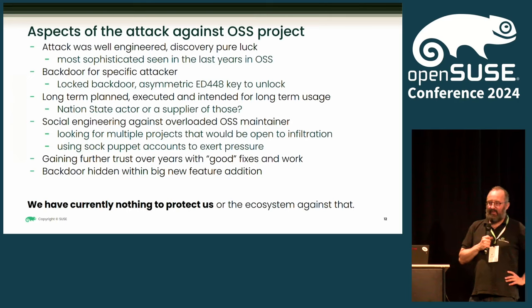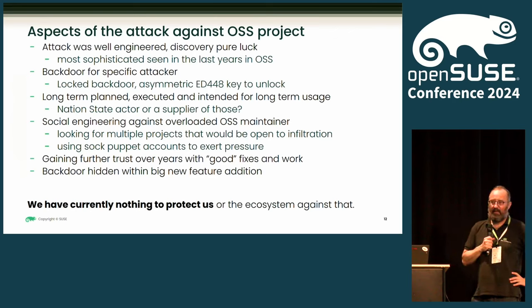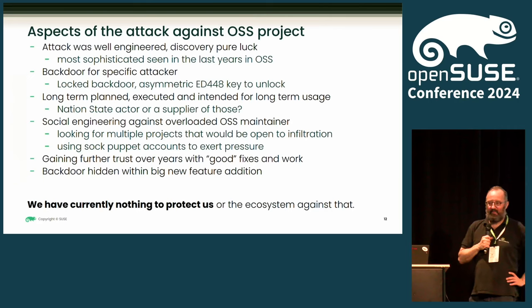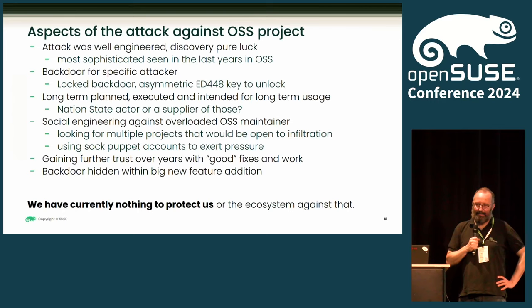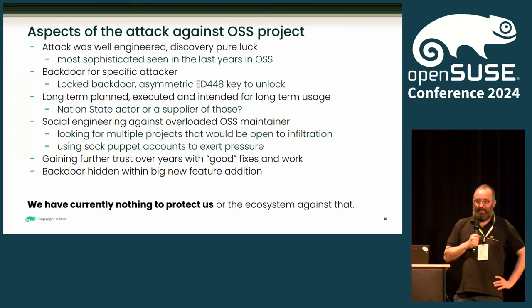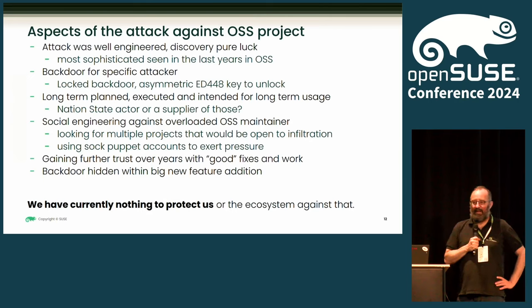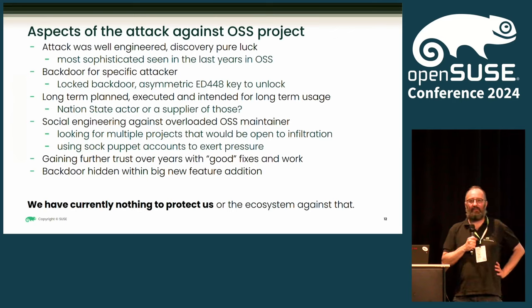Interesting here is also that they used social engineering. They put pressure on the open source project maintainer. There was a sock puppet account — a user with no other contributions who showed up once and told the XZ maintainer to accept this malicious persona as a co-maintainer. Another sock puppet was also used for introducing the version into Debian quickly. The time spent by this person was really over several years, including also good fixes, and the big backdoor was hidden in the big feature update, making it very hard to detect.